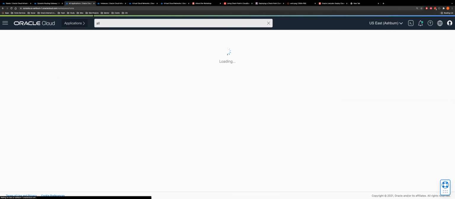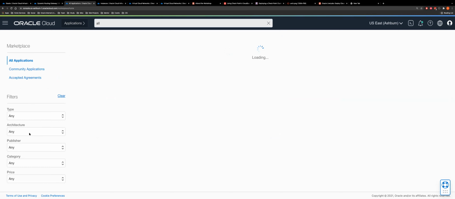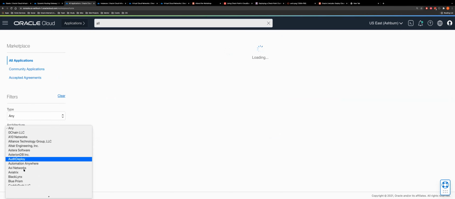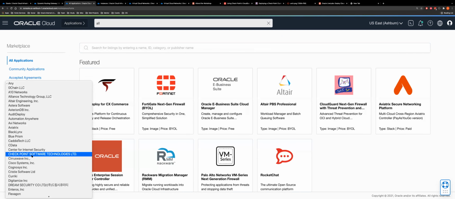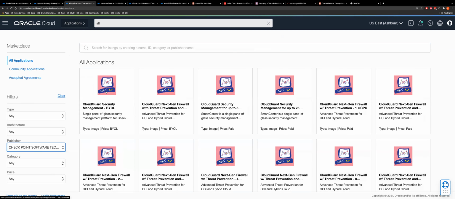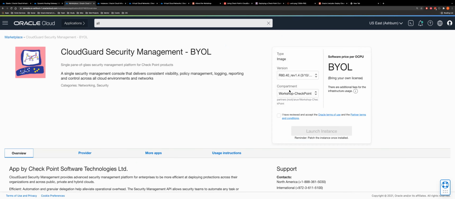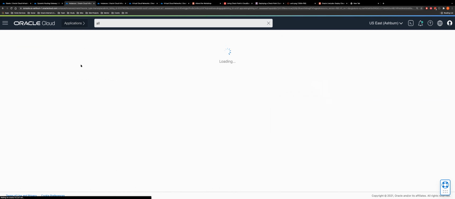In similar fashion, you can search for CloudGuard Security Management. Okay, this one. We click on launch instance here. Choose the version which you want to deploy. I believe we are using the R81 release. If you choose that version, then you click on launch instance.